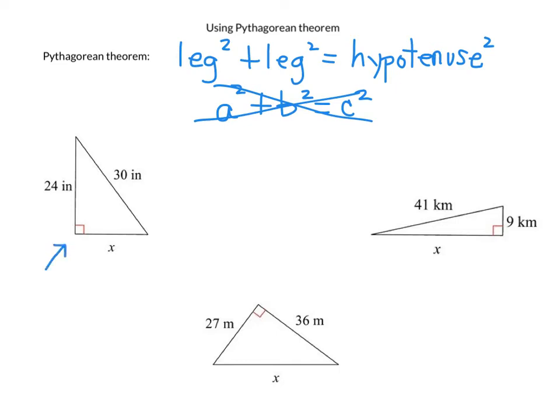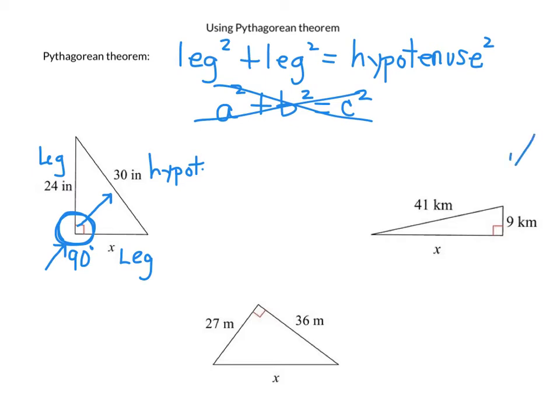Okay, let's look at our pictures on the screen below. This first triangle here, I know that it's a right triangle because of this symbol. If you see this symbol, that's telling you that that angle is 90 degrees. Sometimes they'll be labeled with a 90, so that makes it real easy. How do we find the hypotenuse? There's only one hypotenuse in a right triangle, and what you do is you find that 90-degree symbol and walk across the triangle, and you'll bump right into the hypotenuse. So in this triangle, the 30 inches is the hypotenuse. That means that this side here, which is labeled X, is a leg, and this side here, which is labeled 24, is also a leg. So you'll have two legs in a right triangle and one hypotenuse.